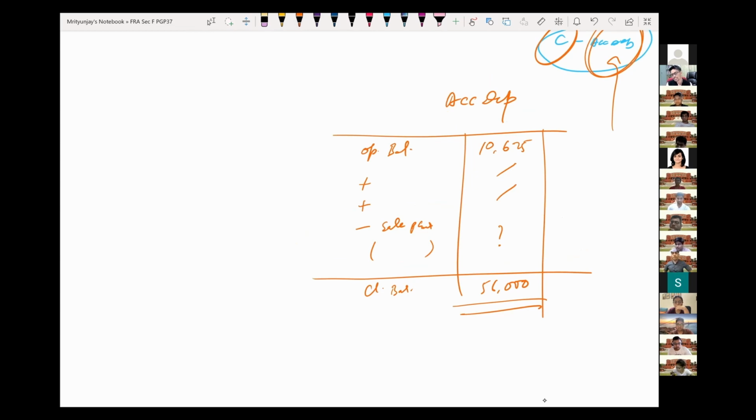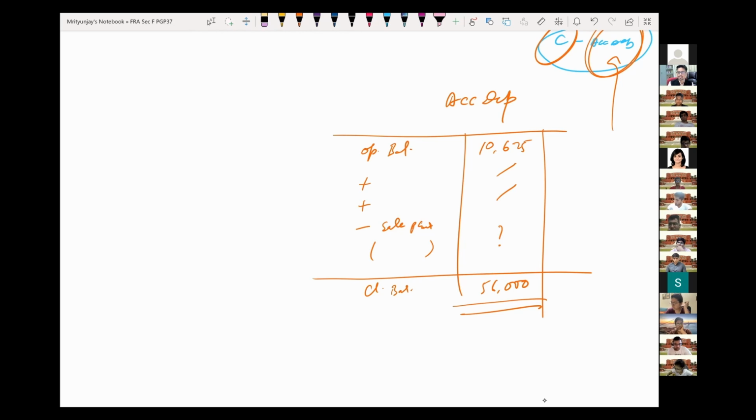Do I know any other reason because of which accumulated depreciation would have changed in this year? Question to the class. We bought new equipment and a facility. Okay, we bought new equipment, then what? It will have certain depreciation. Okay, fine. Any other reason? Finished goods inventory depreciation, 5,000. Okay, two reasons. Any other reason? The building, existing asset, depreciation on that. So because of all these three reasons, our accumulated depreciation will change.